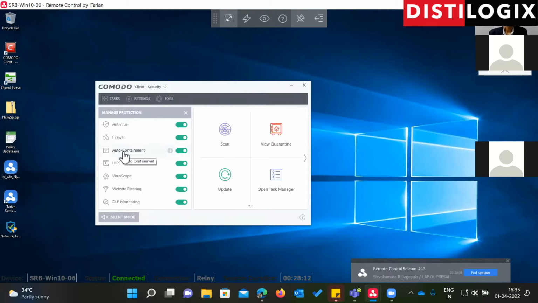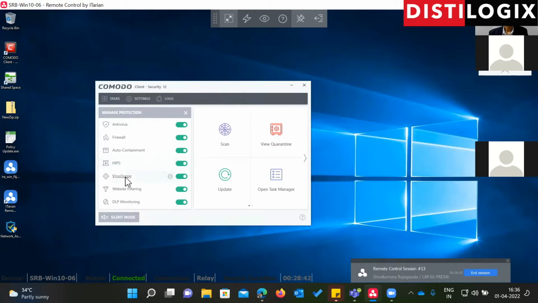We'll discuss auto containment in a moment, because this is one of the major layers we will be discussing today in our demonstration. Okay, as Mohit told. Another layer is HIPS. It's a host-based intrusion prevention system, which is a heuristic analysis engine of Comodo, wherein we'll be looking at malicious system activity and the corresponding process. With that said, we can give you protection against fileless attacks, memory-based attacks, script-based attacks. So anything of that nature will be prevented with the help of HIPS.